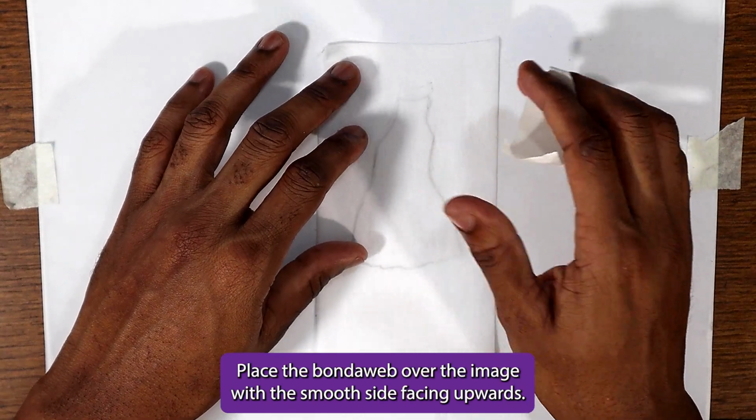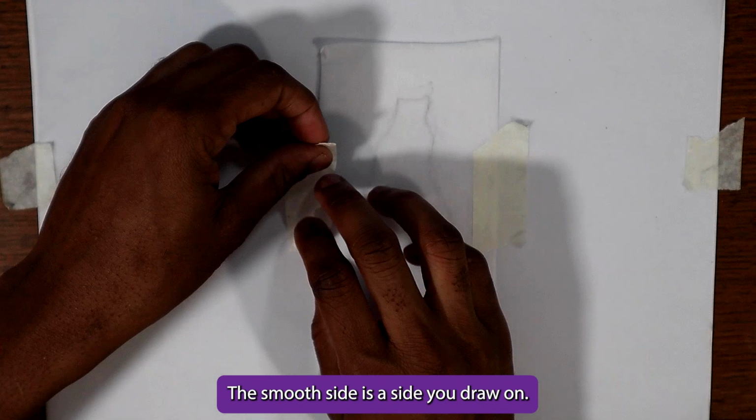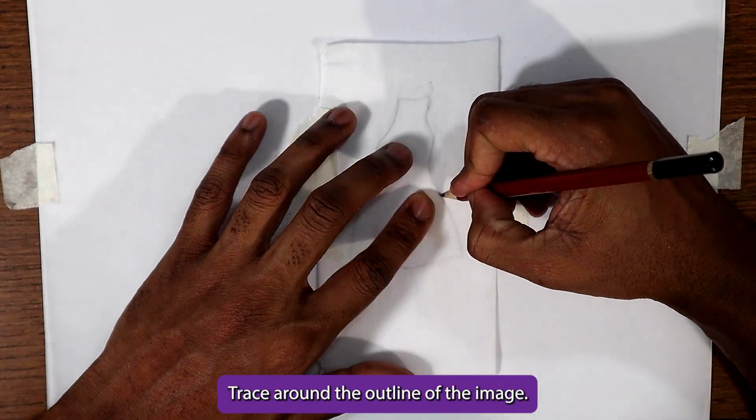Place the Bondaweb over the image with the smooth side facing upwards. The smooth side is the side you draw on. The rough side should be touching the paper. Trace around the outline of the image.